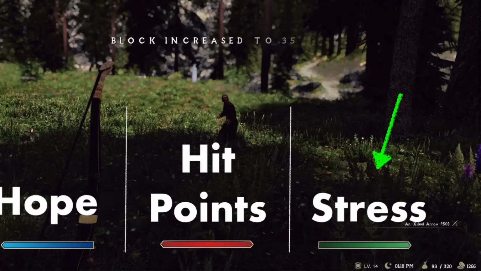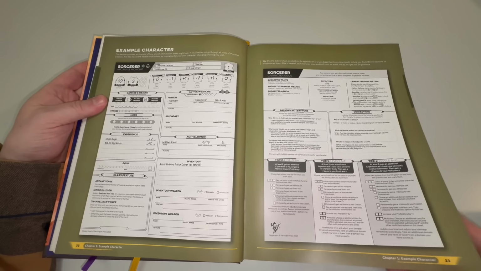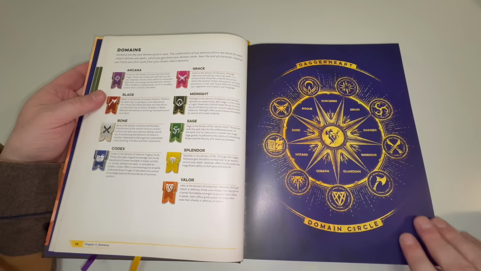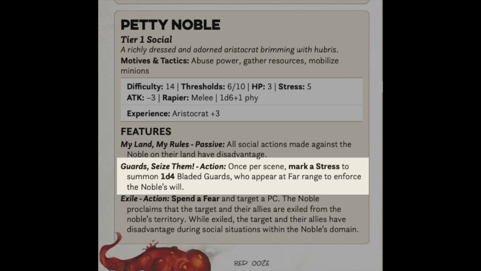Stress can be used as a form of social hit points in roleplay situations. This game doesn't have a lot in the way of social mechanics, but take a look at this Petty Noble stat block. The Petty Noble has an ability to summon 1d4 guards by marking a stress.